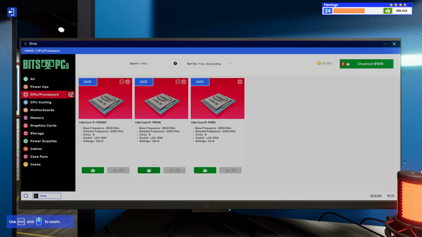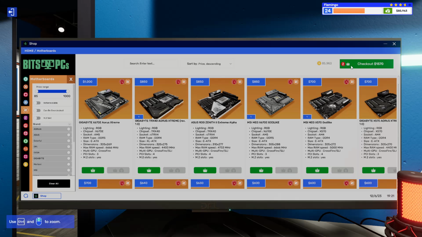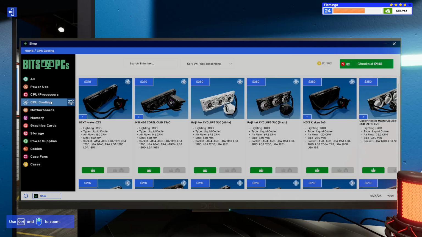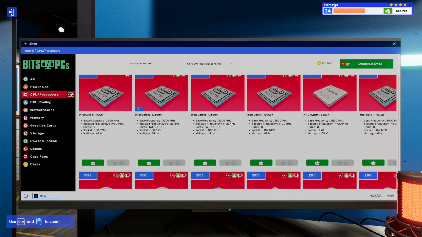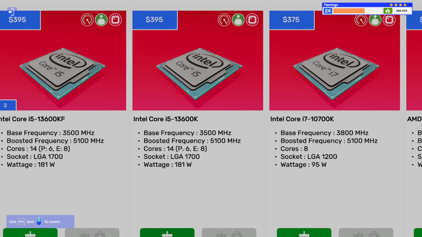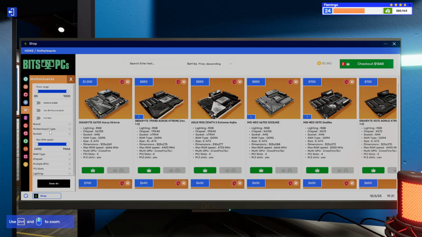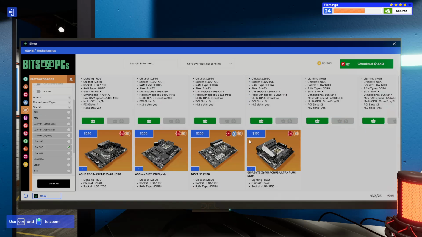So now I did say it was dedicated to gamers, but this is a really overkill CPU. So let's just switch out for something a little bit more simple. Let's say our CPU budget is just 300, I guess. So let's just get an i5 13900K. It's pretty good base and boosted speeds and 14 cores. We gotta get a motherboard. Let's get a 1700. So I did take a little while trying to find a GPU, so I'm gonna try to rush this part a little bit.